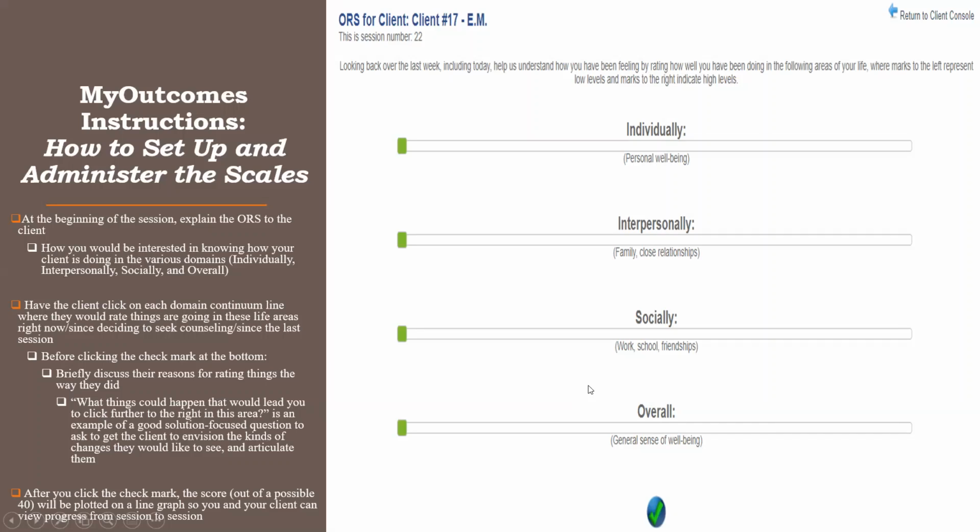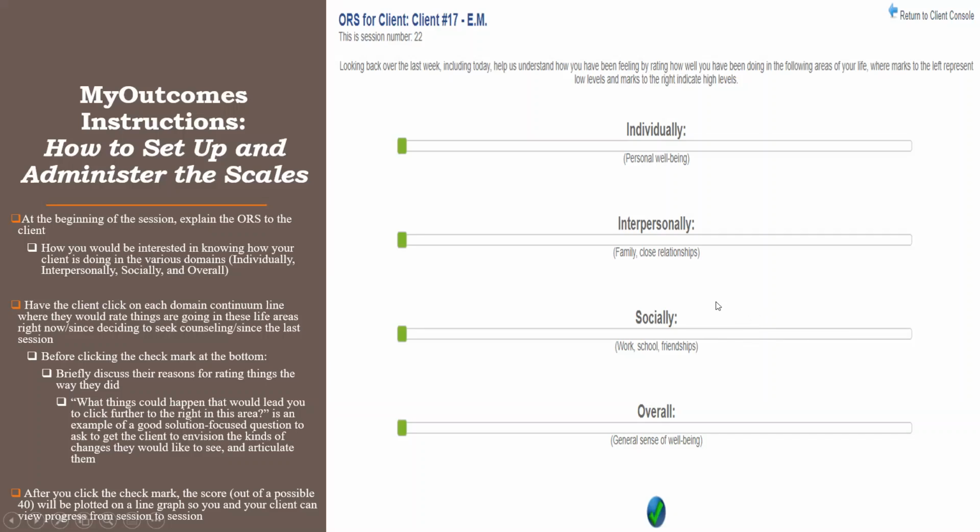And once they've clicked on each of the different domains or life areas, we would have a discussion about the reasons for why they rated things the way that they did. And then you would ask, what things could happen that would lead you to click further to the right in this area? So, family, what could go better with family? Socially, what could improve as far as socially?